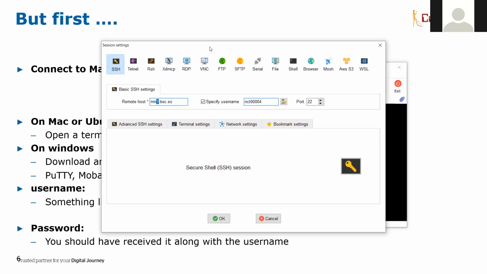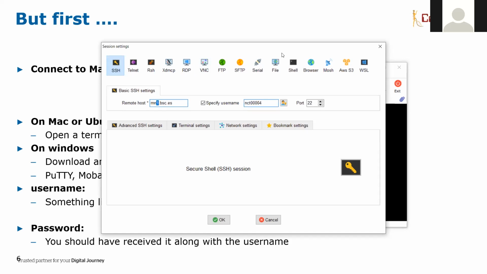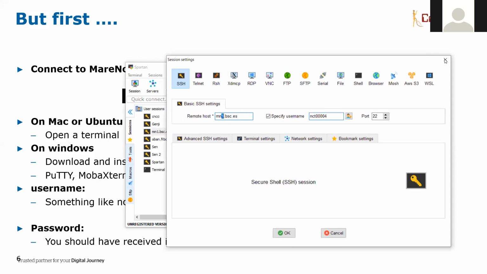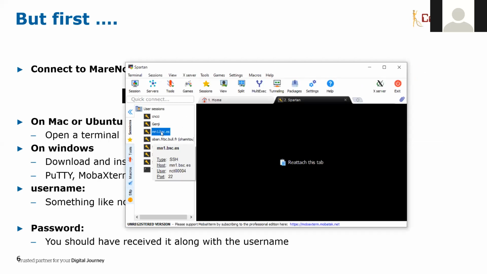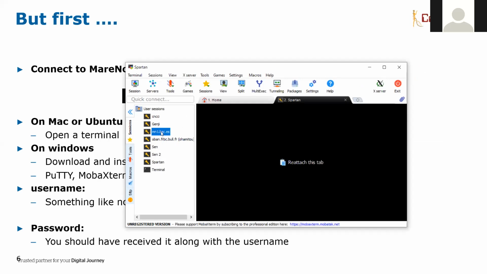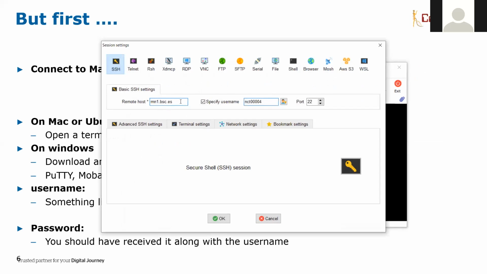If you're able to see my screen, I use MobaXterm, and this is basically how you start a new session. You either do new session, or if you already created one, you edit it, and this is what you should have.